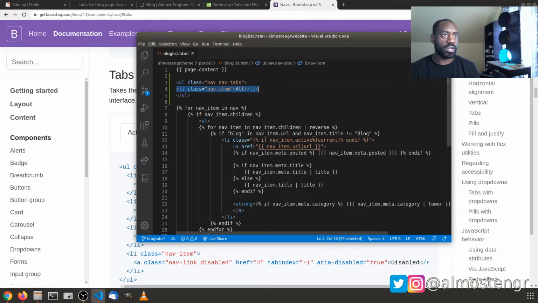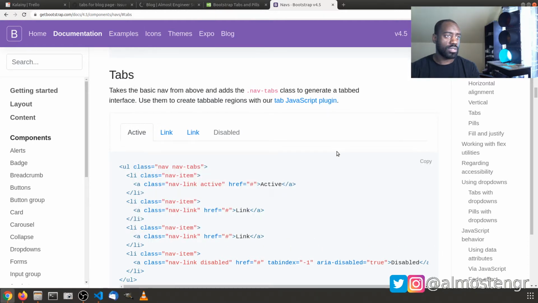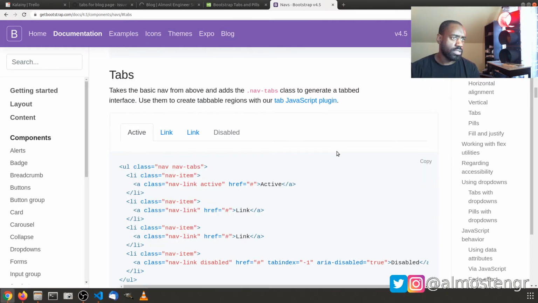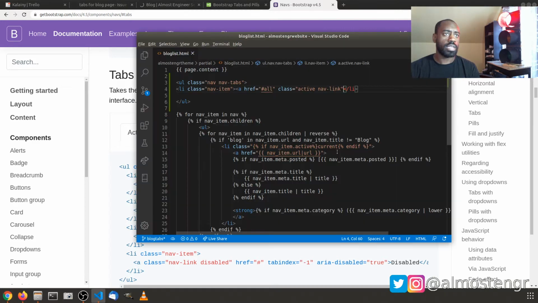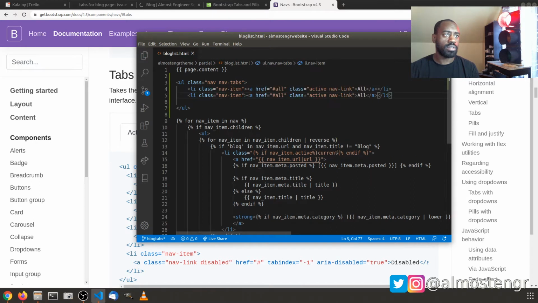And the first item will be all, and actually I'll go ahead and put the anchor in here too, because I need that for each. So let's see, it has a class of active and nav-link. Okay, so we'll do all as the link, and then do the class active nav-link. Does it have any other classes? No. Okay. All right, and close that and put all as the text. And then I'm going to copy that, 2, 3. All right. So I have my all, and then I have my technology, if I can spell it correctly.